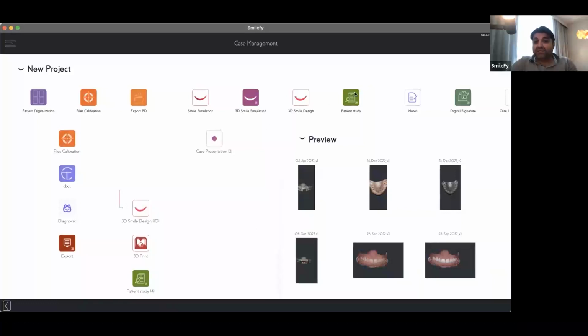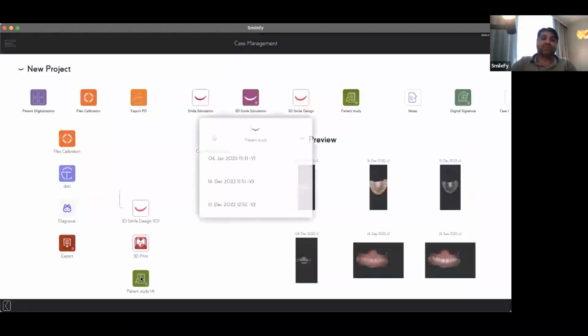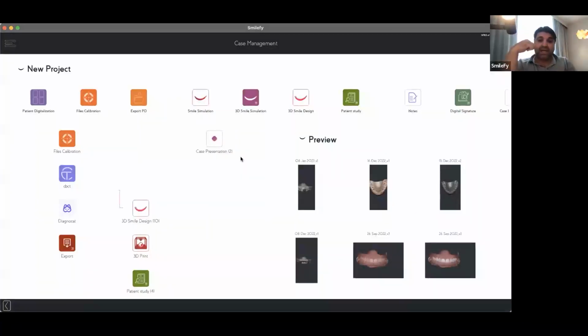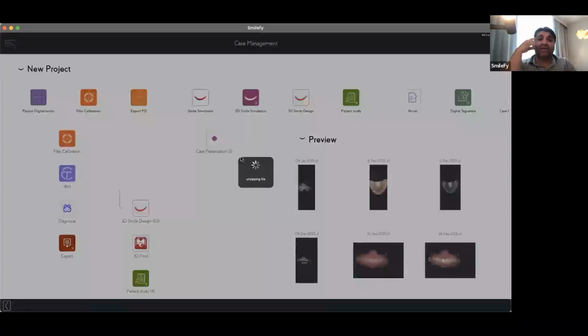So ideally, when you have an interdisciplinary planning case, you can create a patient study. So let me show you what the patient study is, because I think this feature is going to be for the future or for the communication, one of the most important features. Just imagine you have the digital patient in the cloud, and now you have different specialists accessing the digital patient and adding to the digital patient their analysis and their treatment plan.